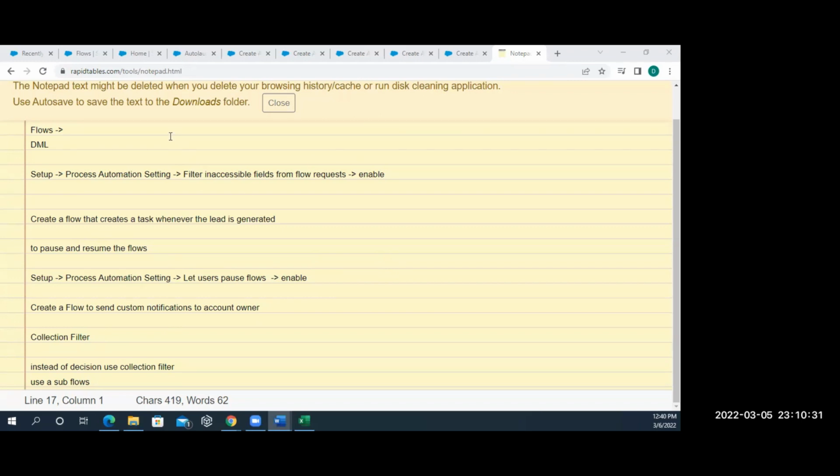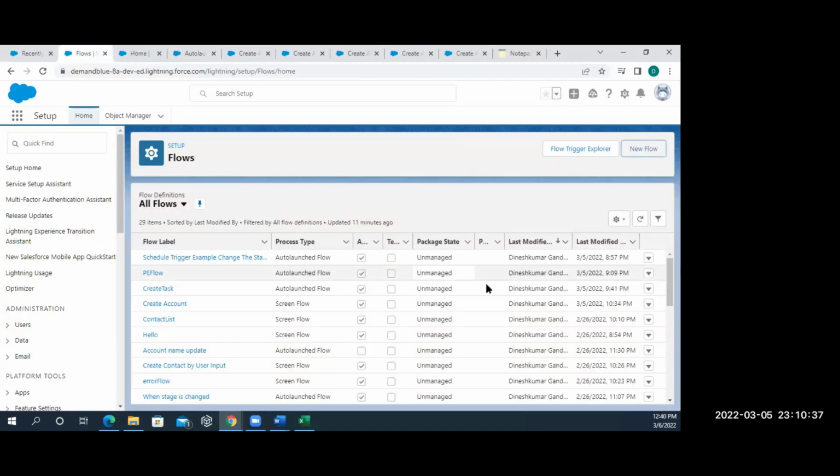This just filters it out, in an auto launch flow without any triggers. I'll just give a summary of whatever flows we discussed as of now. We have a screen flow that involves some user interaction. If we deal with any record DML, record trigger before save, after save is there. Shall we call a web service from flows? If you have API controls, you can, but flows are limited.